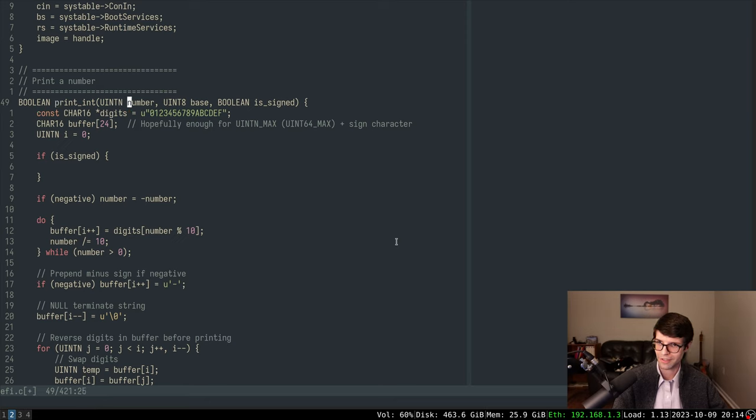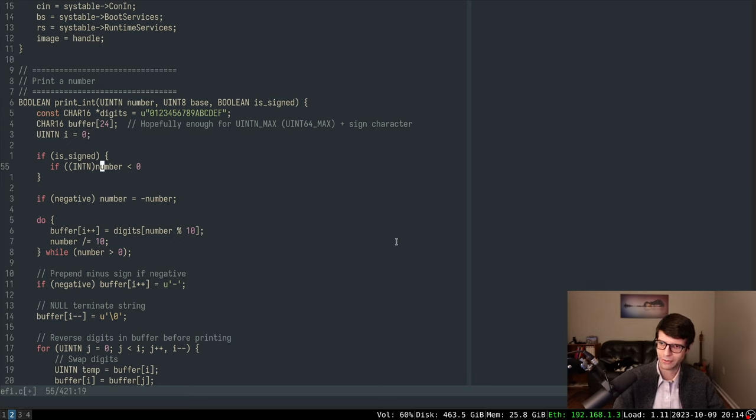As a UINTN, everything's going to be expanded or converted to UINTN on input to this. So we can't really say if that's negative. It would always be true that it's positive. We can't mess with it that way. But we can say if we have is signed, and maybe we have a nested if that we can refactor in a minute. So we'll say we have our number that's a UINTN. If we make it an INTN, so sort of cast it to a signed version of itself, it won't really change anything. However, we can check if that cast version is going to be negative. So if we pass in something smaller, even this would still work. Like if we passed in an int32 min, like a negative 2 billion something, whatever that is, and then we cast it to a UINTN, it wouldn't be negative anymore.